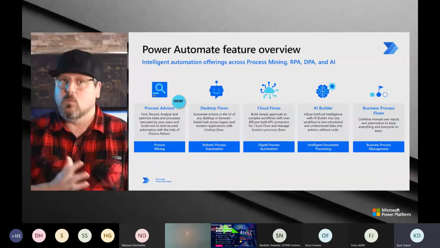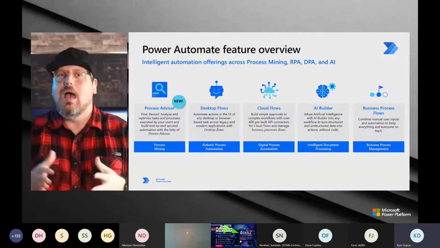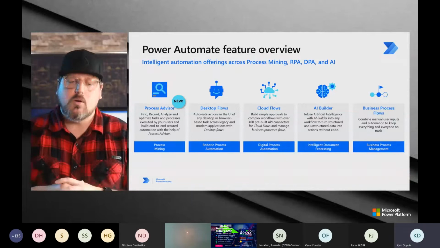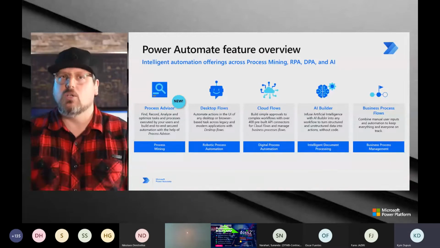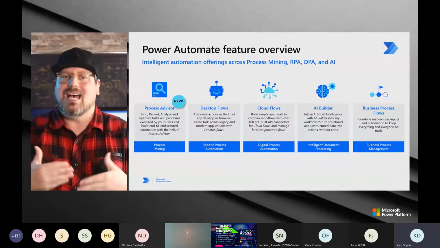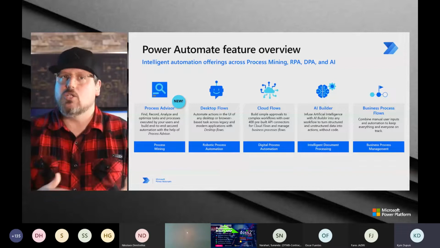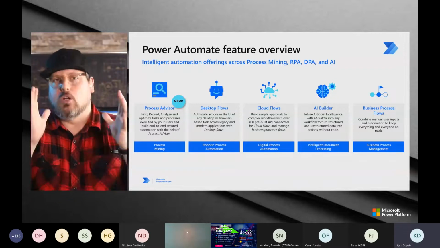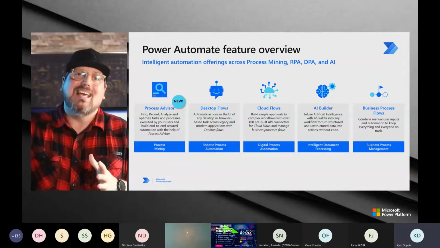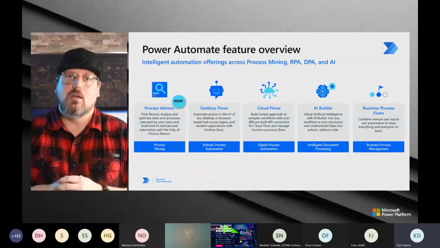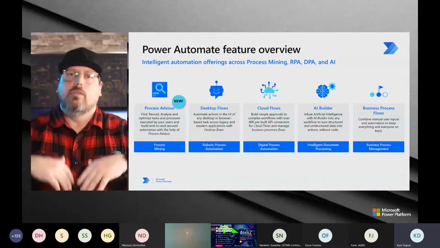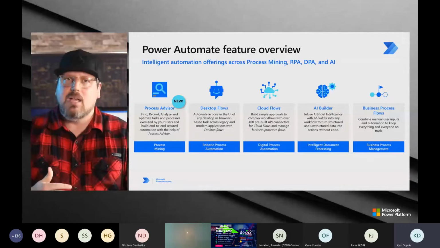And then, what are the features of automation that we have had for the last few months to few years? Desktop flows. This is our robotic process automation that allows you to automate tasks by simulating the human interaction through mouse and clicks. You can run on your PC while you watch it, or you can delegate that workload on a virtual machine, and it's going to perform on its own on different triggers, event-based or schedule-based.